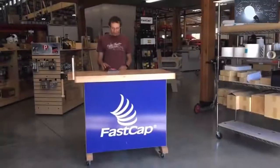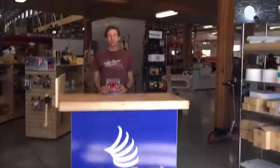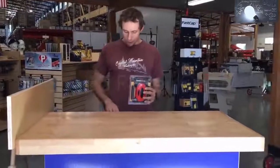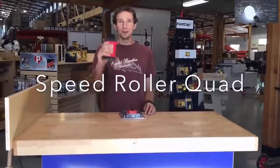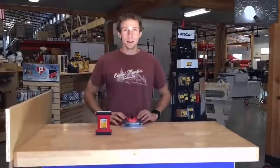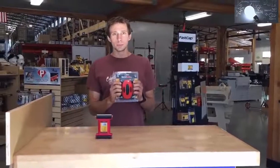Hey, this is Luke with FastCap. You guys are all familiar with our speed roller for helping apply fast edge. I'm here to introduce to you the new speed roller quad. What is the benefit of the speed roller quad, you might ask? Well, it comes for exactly the same price as the speed roller. You can decide which one you want.